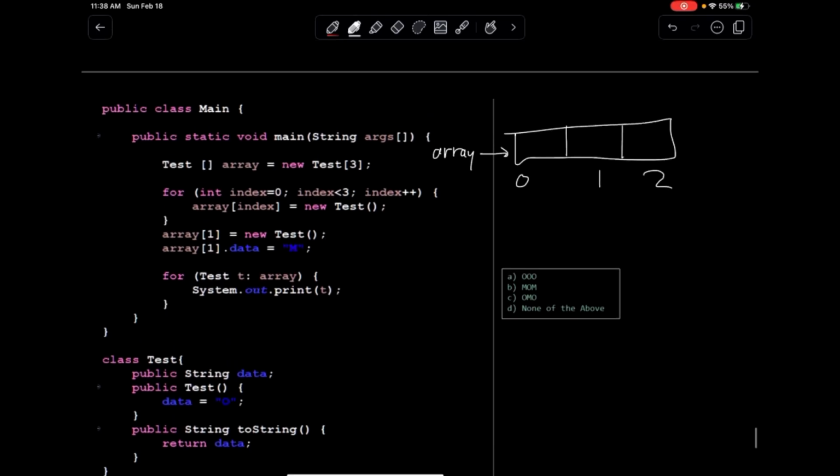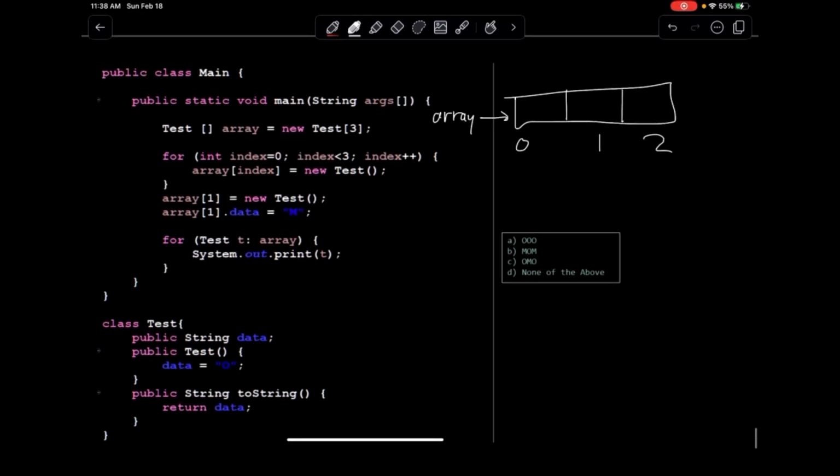We're declaring this local variable index, I'll denote it as IDX, equal to 0. And is 0 less than 3? Of course it is, right? So we're good here. We're looking at array of index 0 is equal to a new test.